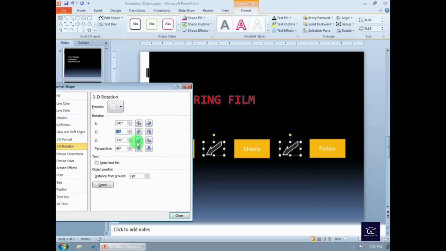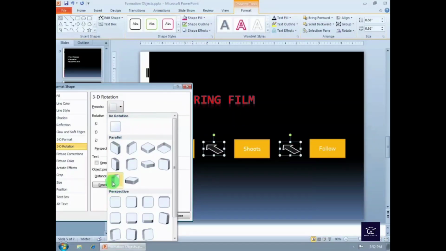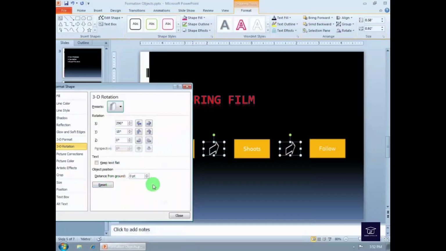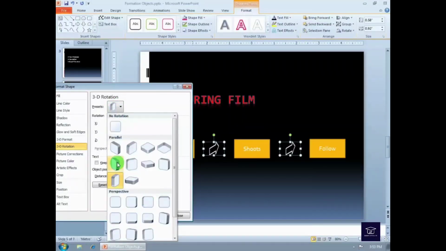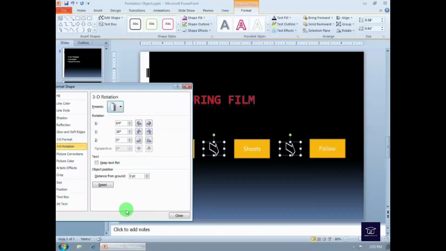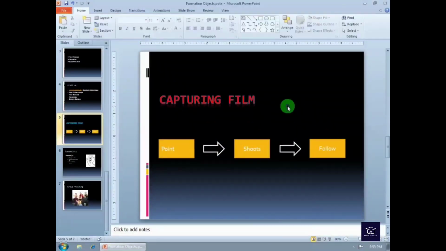So you can do it that way, or you can go ahead and click on the buttons here and rotate it, twist it, or you can go ahead and type it in numerically or use the up or down arrows, or again, you can click on the drop-down arrow and use one of the presets. Parallel, off axis, one left. Let me click and drag this back up because I don't like what I've chosen here. It may take some time to get the perfect 3D effect on these shapes. I'm going to go ahead and click on Reset so we're back to where we started, and close out and click off in a blank area.